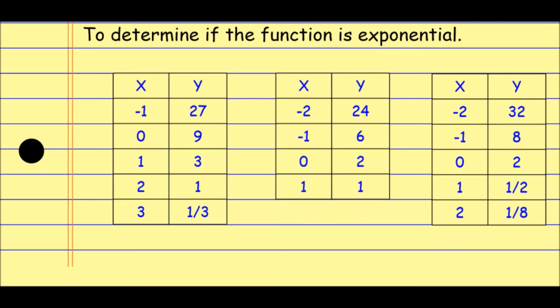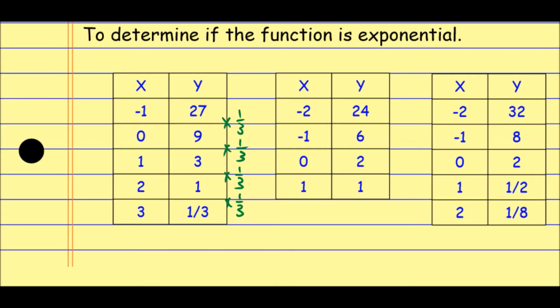If I look at these guys, determining the type of function and determining if it's exponential. So if I look at something like this guy, we just look at it and say, hey, what's the pattern? Here the pattern is divided by 3 or times 1/3. And we want to think about it in terms of multiplication. So this one's times 1/3 each time, okay? Yes, it's divided by 3 each time, but we want to think about it from the perspective of multiplication, all right? Because I'm multiplying by the same thing each time, this is exponential.